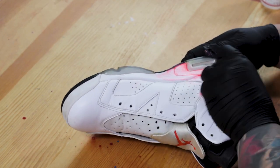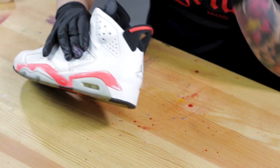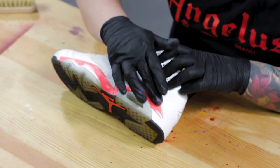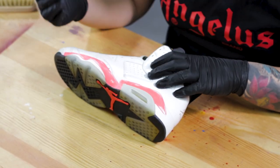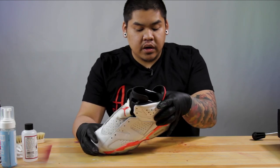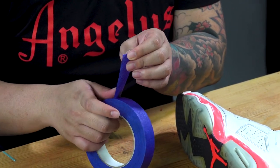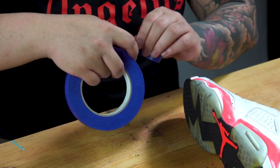The midsoles are nice and stripped, and since we're repainting it the same color, you don't really need to worry about getting too deep into the surfaces. But if you're doing this at home, I'd recommend just going down all the way to the base layer. But sometimes when you grind too hard, it will eat up the foam, so you've got to be very careful when you do this. All right, now I'm gonna start taping off the soles.